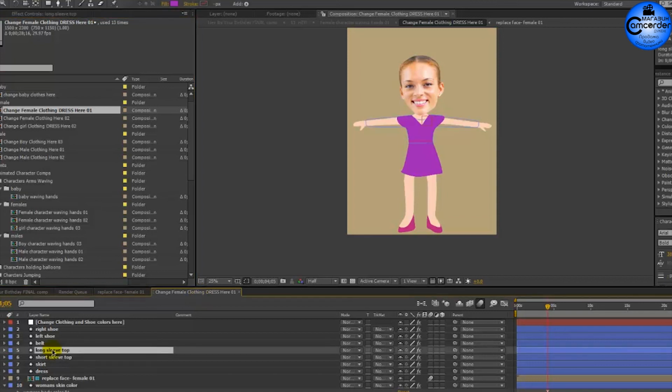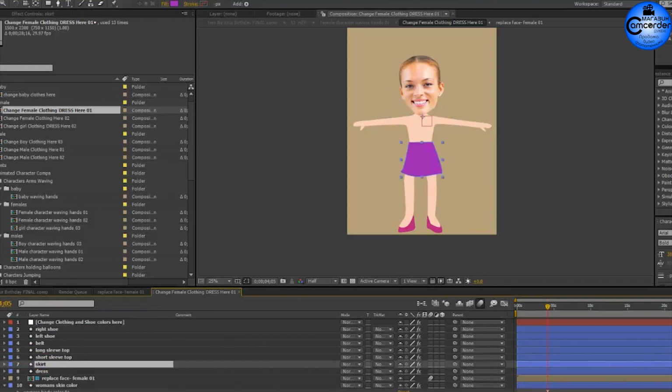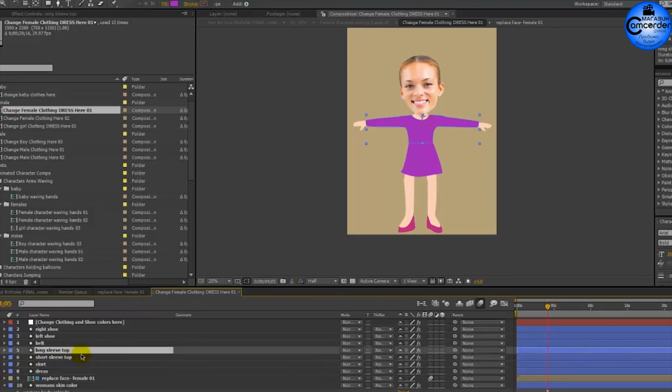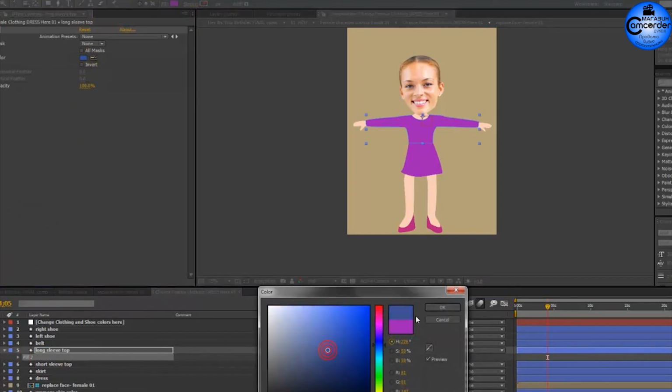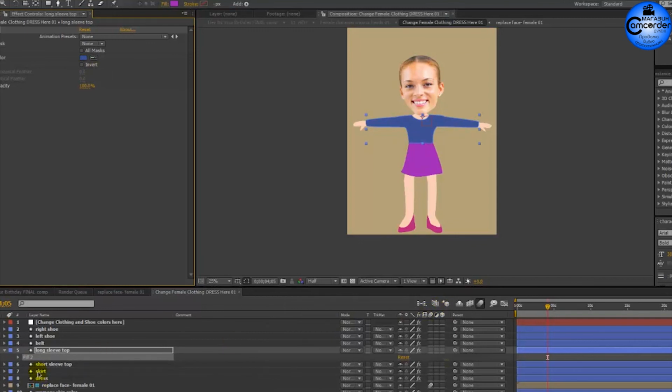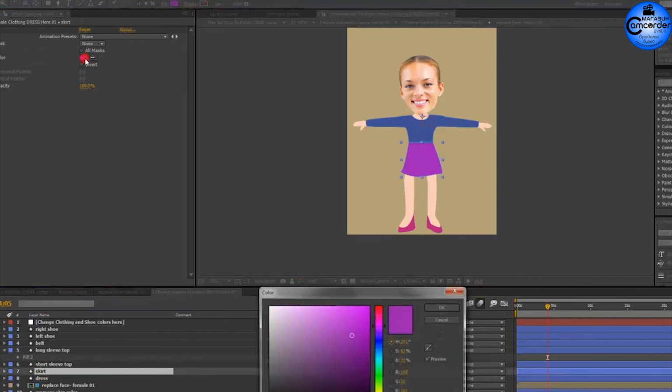So there's not as many clothing options for this particular composition, but there are for the other females and for the males. Just to take a look at her, if we take the dress off, take off her belt, we can give her a different look. We have the skirt as a separate layer, and then we have a long sleeve shirt as a different layer as well. And if you hit E on your keyboard to bring up the fill effect, you can change the color of that top and change the color of the skirt.